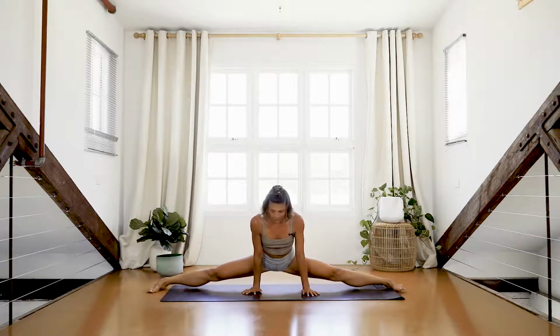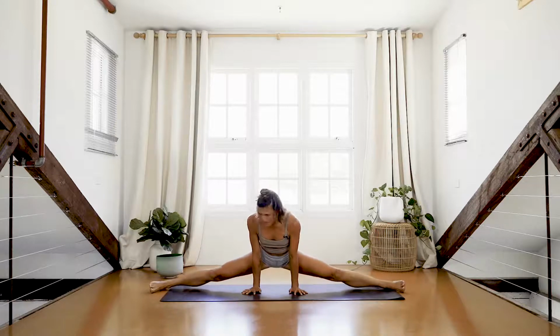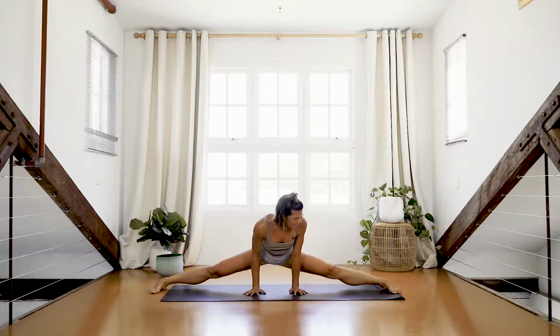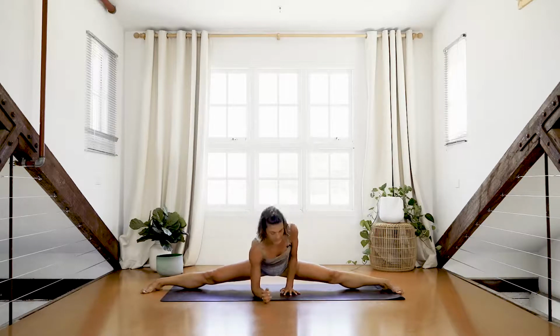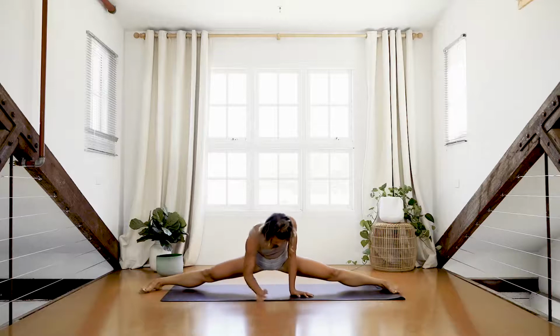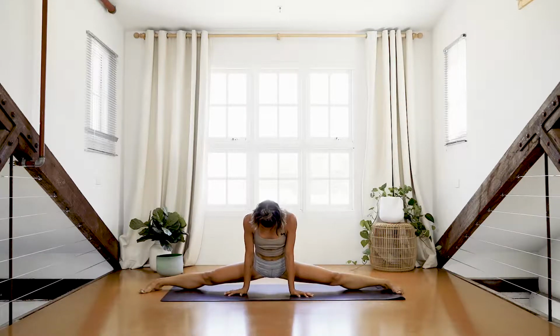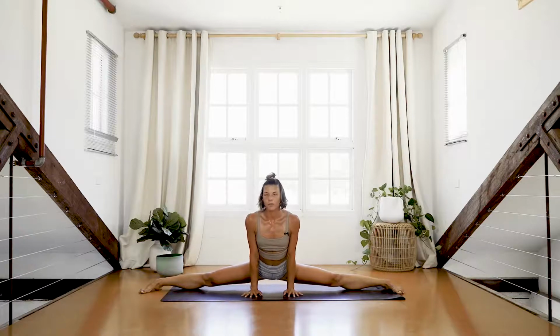For your middle splits, I'd prefer if you could bring the outer edges of the feet. So instead of having the edges coming up, just keep the outer edges of the feet down and work with that stretch. You can come down onto forearms, palms, whichever support the body best. You can use blocks. And again, just staying with sensation.